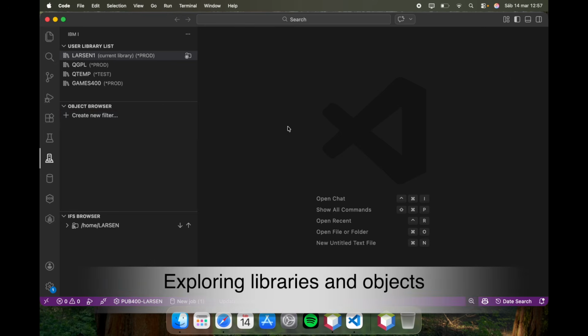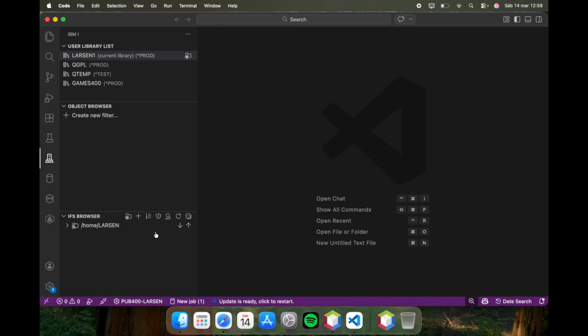Well, now let's do a quick practical demonstration. Here in Visual Studio Code, we are connected to the IBM I system. You can see it here, the name of my system, and you see the user library list, the object browser, and the IFS browser. Let me add a new simple filter to see the content of one of my libraries.